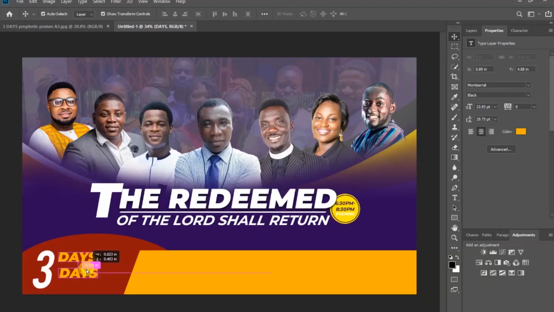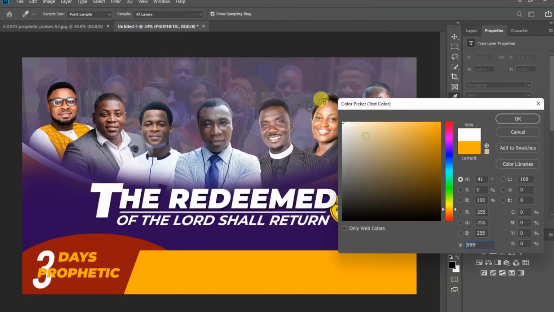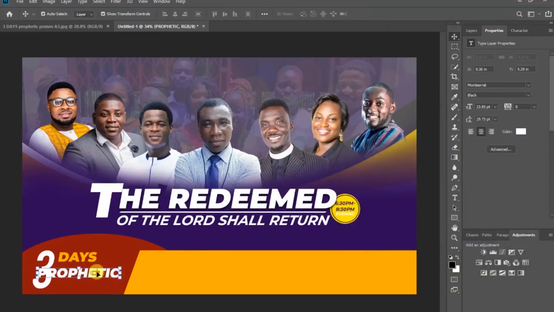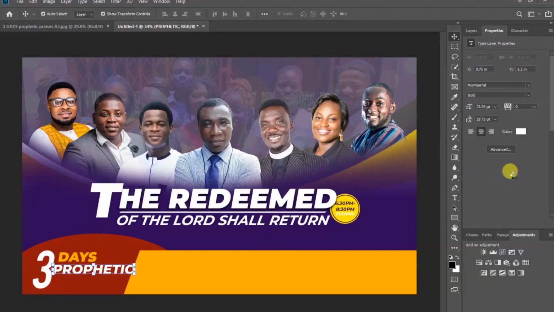Okay, make a copy and edit. Let's change the color to white. And also from black to, alright, black to bold is okay.